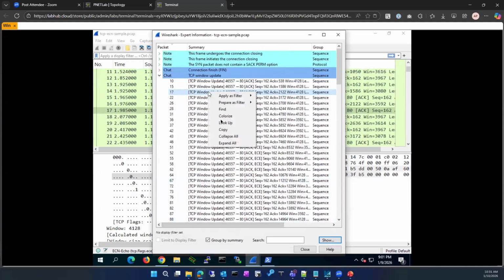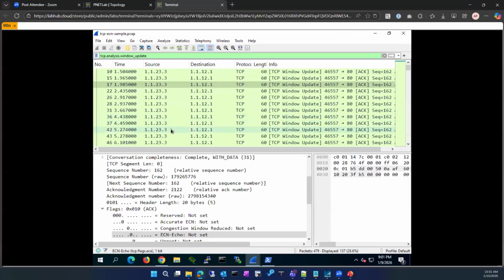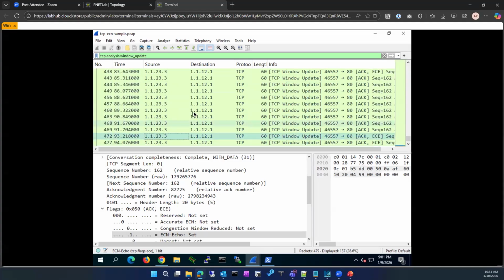If I click on anything, apply as a filter is selected, close this. So who keeps sending this TCP window update here?